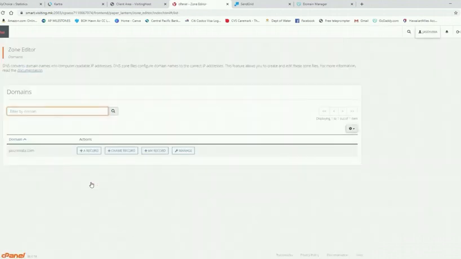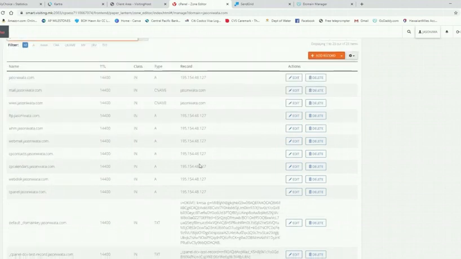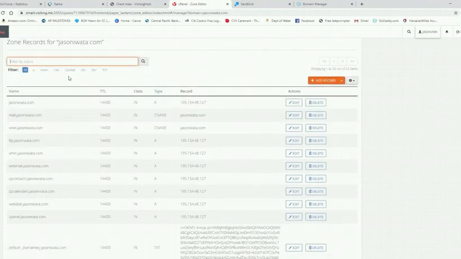Okay. So go ahead and just look for manage. Yeah, click manage. We're just going to be adding some CNAMEs. So this is, guys, where the CNAMEs are located. This is where all of the DNS records are located.